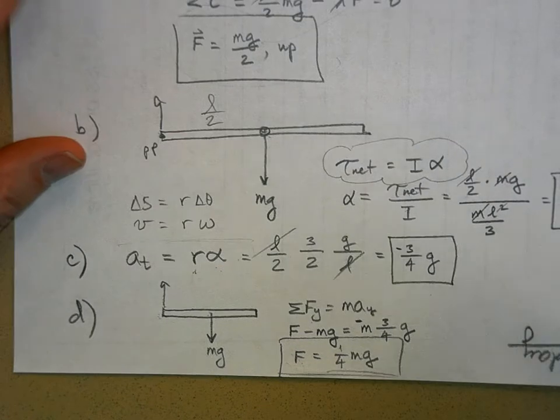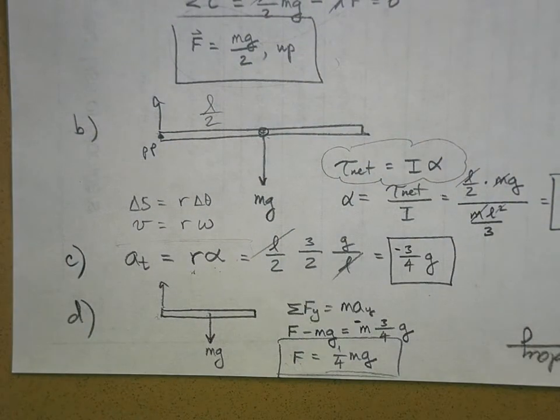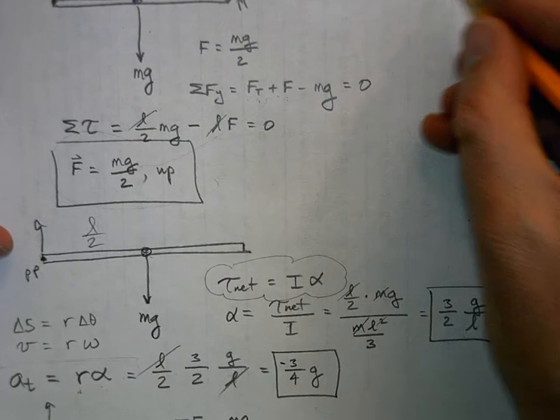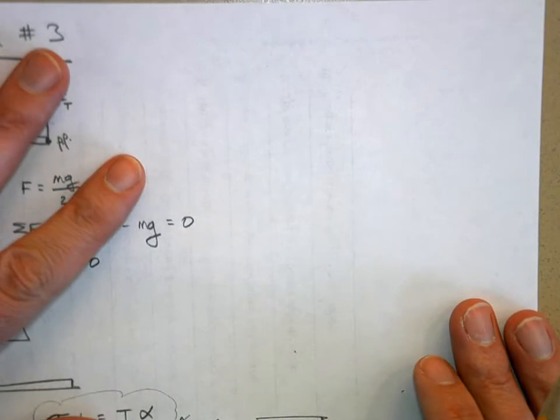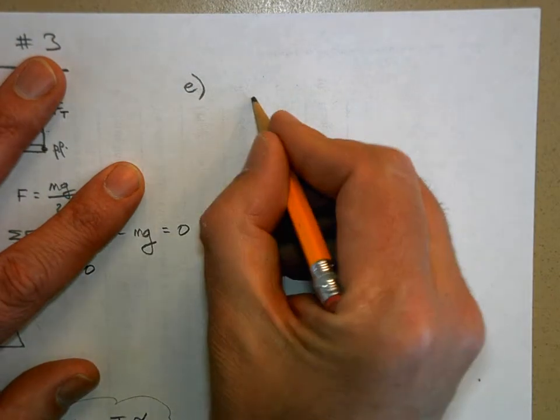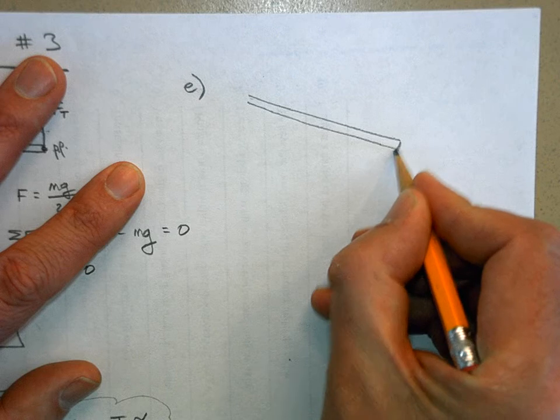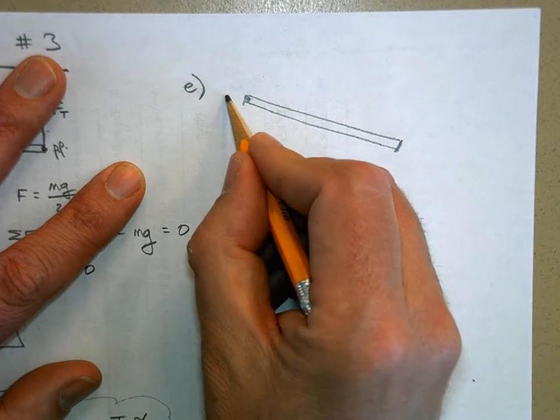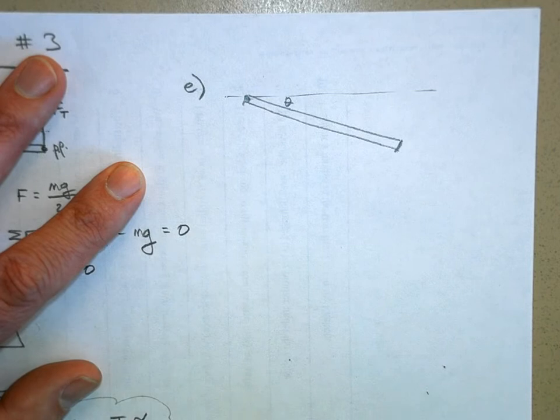All right. Now for part E, what is it asking for? The rod rotates about the axis and swings down from the horizontal position. Determine the angular velocity of the rod as a function of theta, the arbitrary angle through which the rod has swung. Okay, so let's do part E over here because there's a little room. Let's take a look at this thing at some arbitrary angle. So here's the rod, and here it's pinned down here. And we'll say that it's dropped some angle theta.